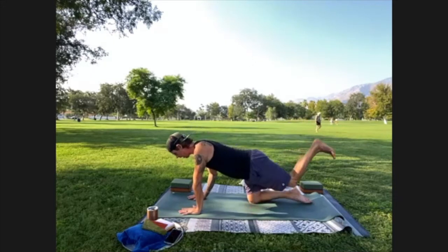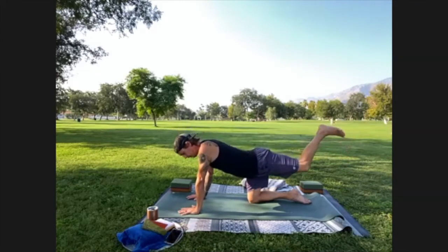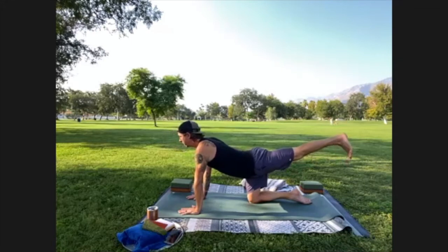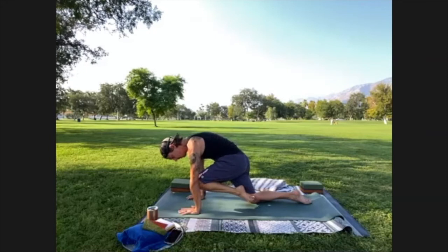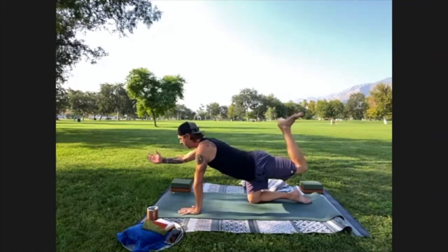Extend that left leg directly out from the hip, press out from the heel. Inhale here. Exhale, draw that knee to the outside elbow. Push the floor away to find a little space. Inhale, leg goes long. Gaze comes up. Exhale, draw to the inside elbow. Inhale, leg goes long. Go ahead and bend the leg. Add the arm inside.